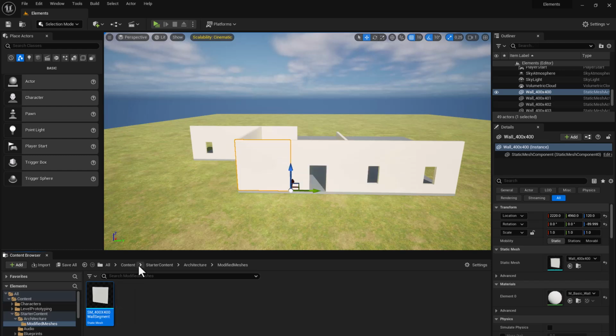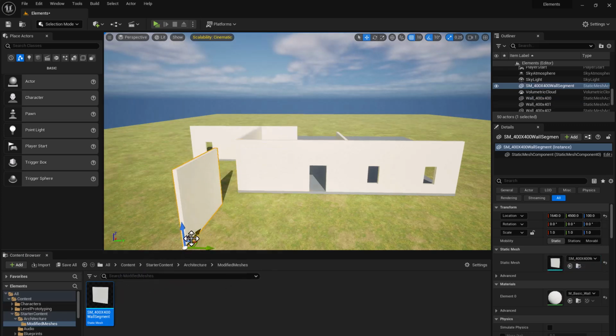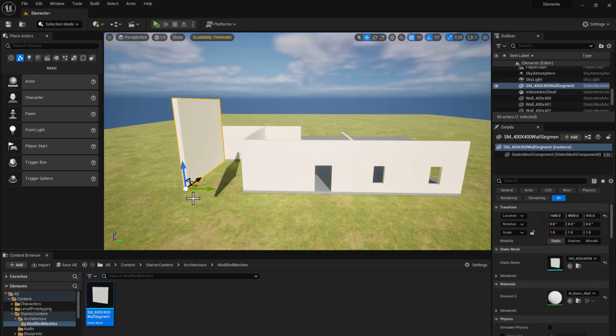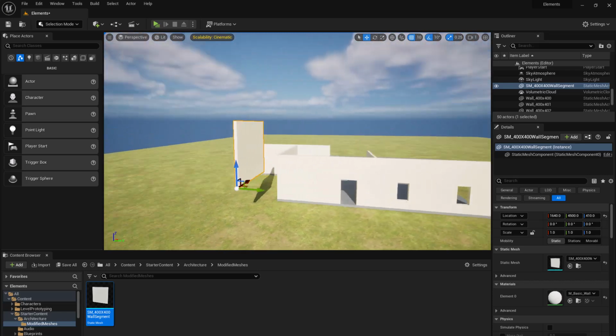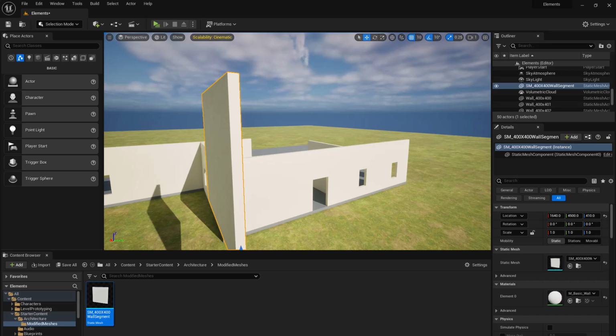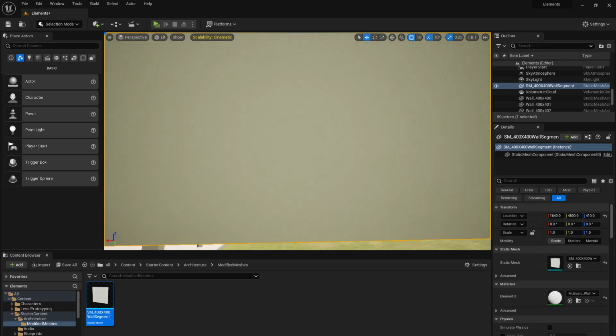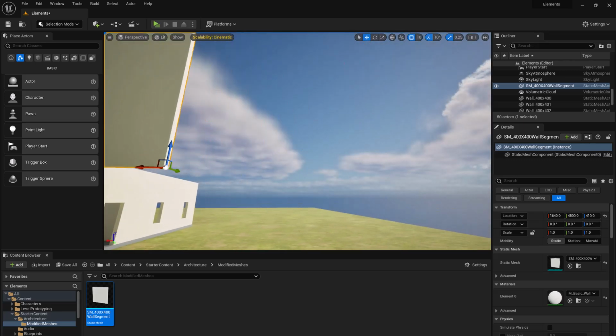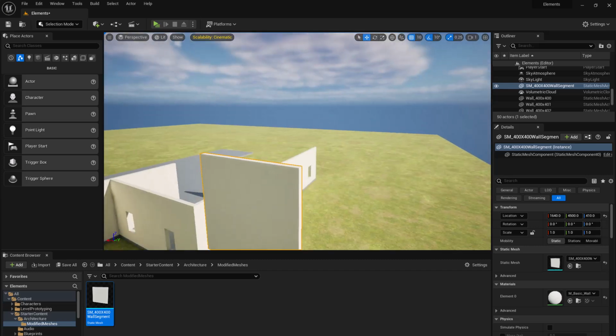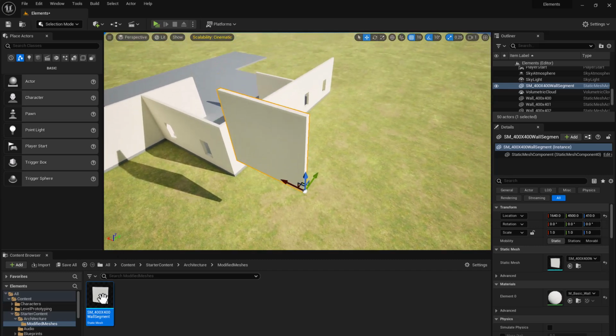Give it a name so that it is a little bit different from the default mesh. The next step is to drag this mesh into your world, and ultimately we're going to delete this, but place it in any location such that you can see all of the faces, both sides, and because it has some thickness or depth, you want to be able to see the lower edge and the sides and also the top. Just like the original mesh, this only has one material element, but we're going to fix that.